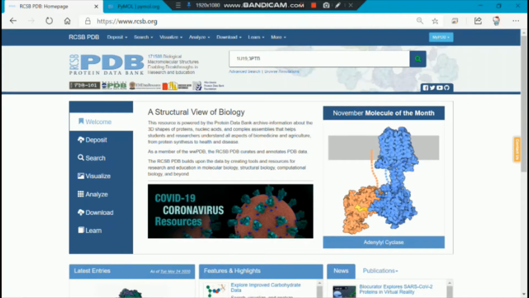So in this tutorial, we will use 3 PDB codes, 3 PDB entries, and those are 1U19, 3PTB, and 3CAP.